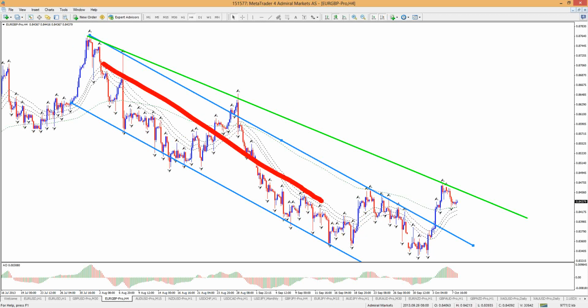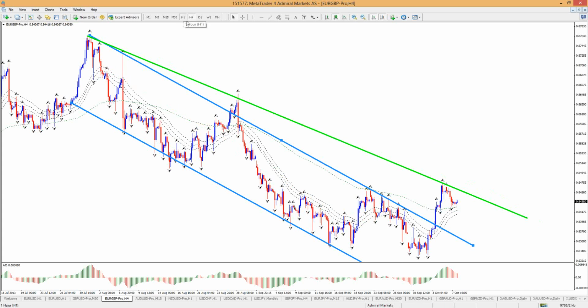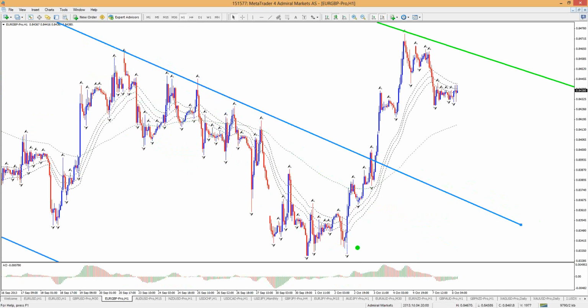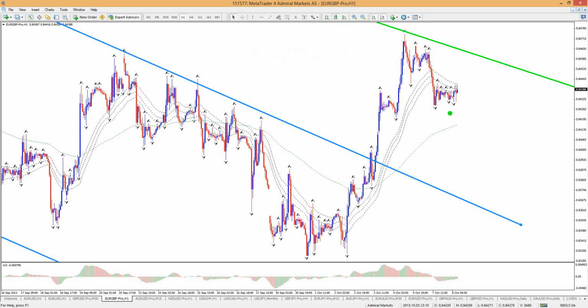So we broke out of this downtrend channel, most likely. Price is above our long-term moving averages as well. But we still should put this green line on just in case. If we then move on to the 1-hour chart, you can see the upside was very impulsive and had a 5-wave structure, which means that is probably wave 1 of a wave 3 of a wave 3 of the wave 5. Anyhow, it's the very first moment where we saw the impulse starting.